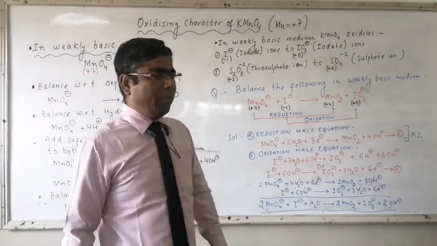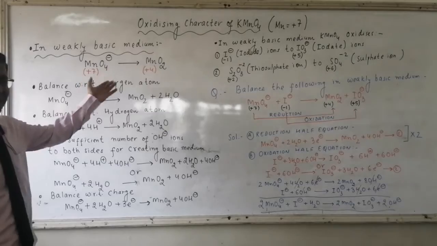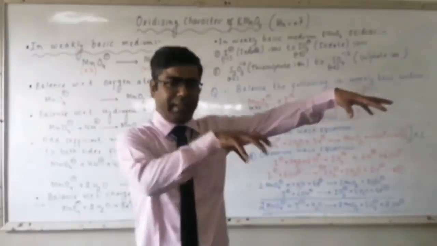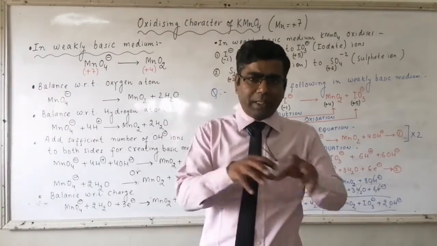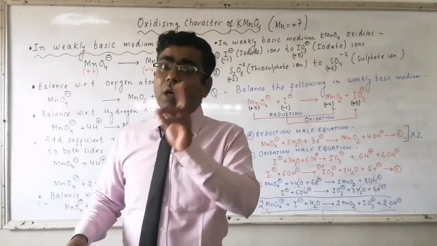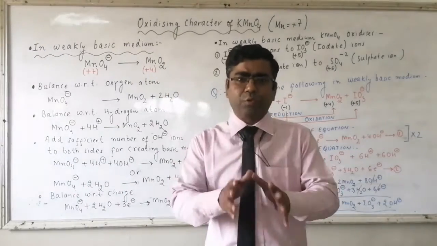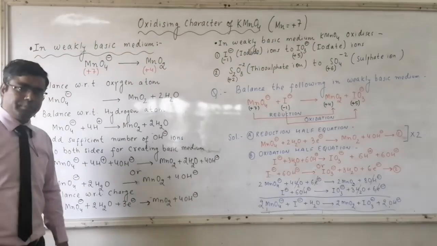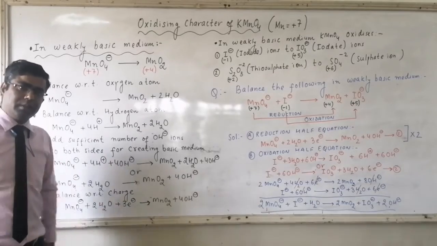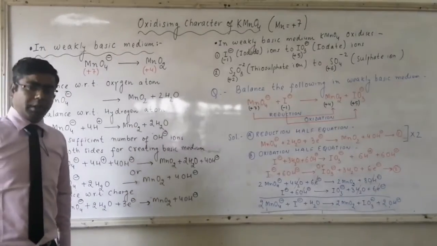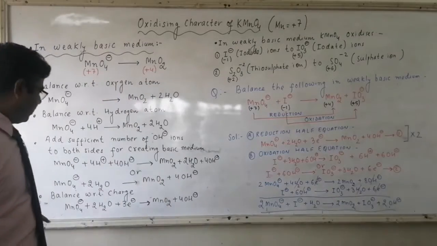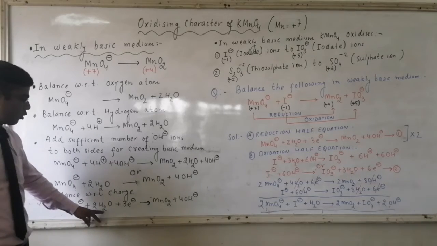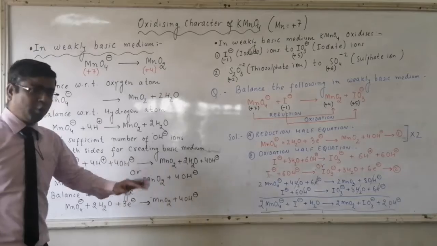Now, the important question, how many electrons are required here? So just see the oxidation state. Plus 7 state gets converted to plus 4 state. It means plus 7 to plus 6, 1 electron. Plus 6 to plus 5, 1 more electron. And plus 5 to plus 4, 1 more electron. It means a total of 3 electrons will be required. So MnO4 minus by gaining 3 electrons shows reduction process. So this is the complete reduction half equation. MnO4 minus plus 2H2O plus 3 electrons gives you MnO2 plus 4OH minus.